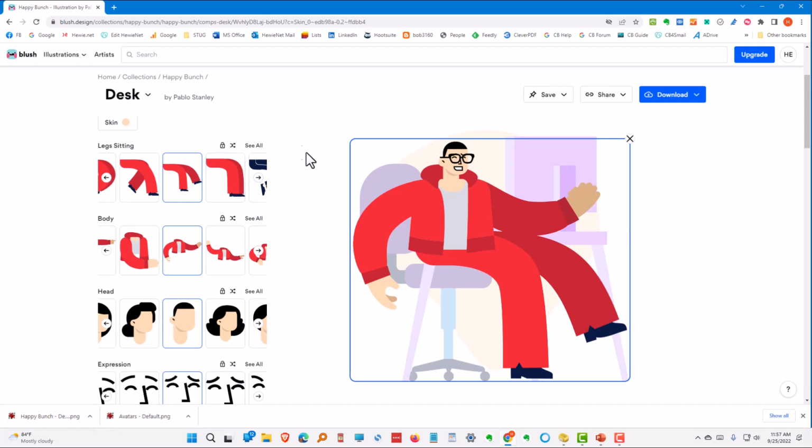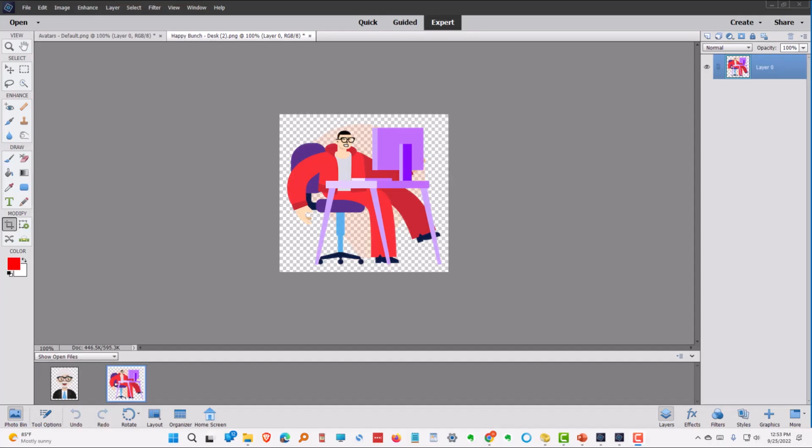So now what are we going to do with those? We now have two graphics that we created using blush.design. Now what can we do with those? Well, one of the things that you could do would be to use them in a PowerPoint presentation. Another might be just to have them in some kind of documentation that you're doing, but it gives you the ability to use your own graphic rather than try to find one online.